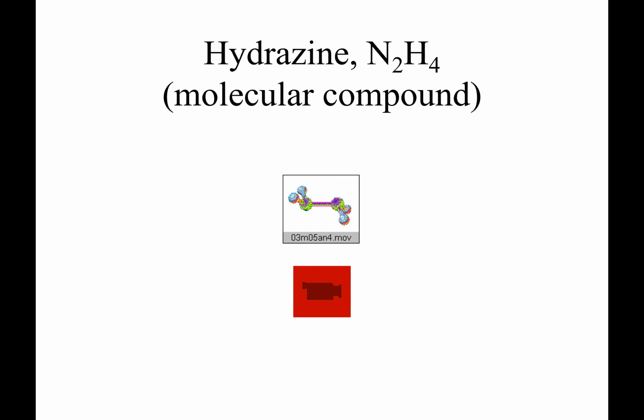These little videos don't move for me, but I'll try to describe what they would do. There was no sound, but hydrazine has 2 nitrogens and 4 hydrogens. You can see the ball and stick; the stick represents the bond. We have nitrogen, bond, nitrogen, and then those 4 hydrogens bonded, 2 hydrogens here, 2 hydrogens there. The thing about a molecular compound is that we know those 6 atoms go together. I'll contrast this with ionic compounds.